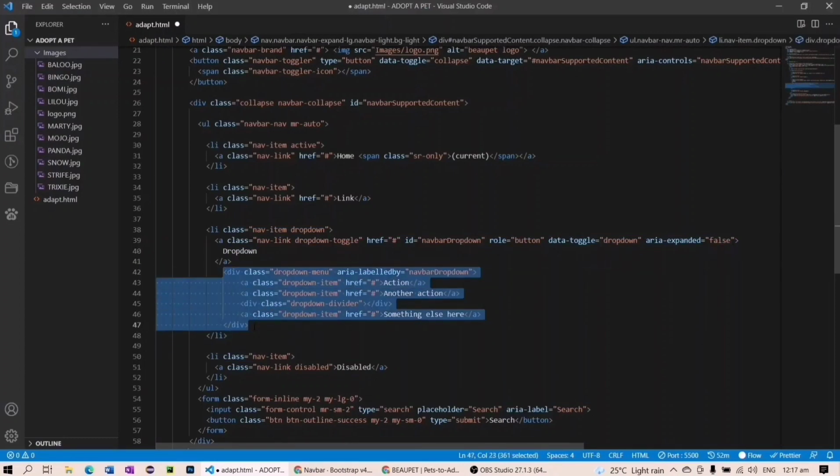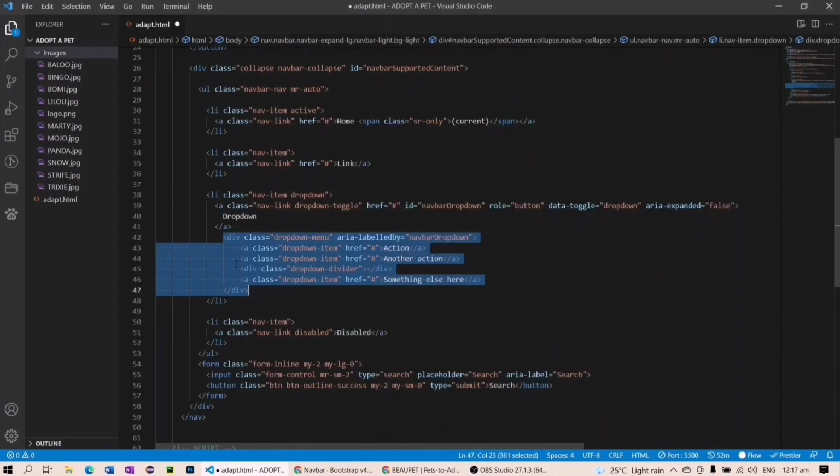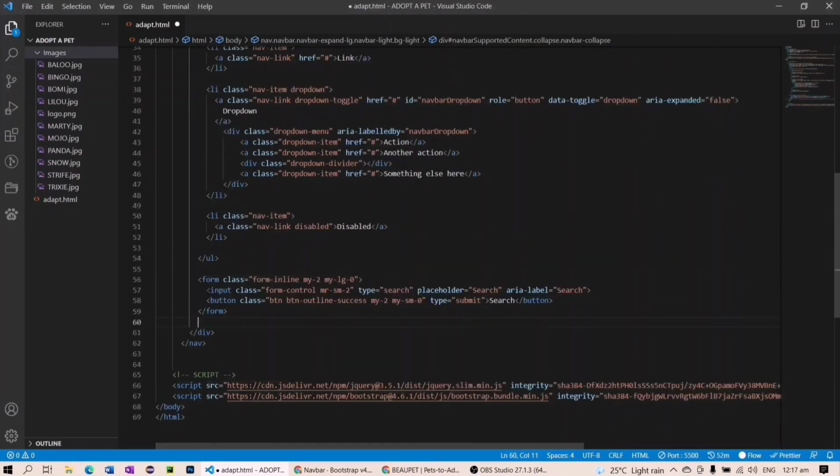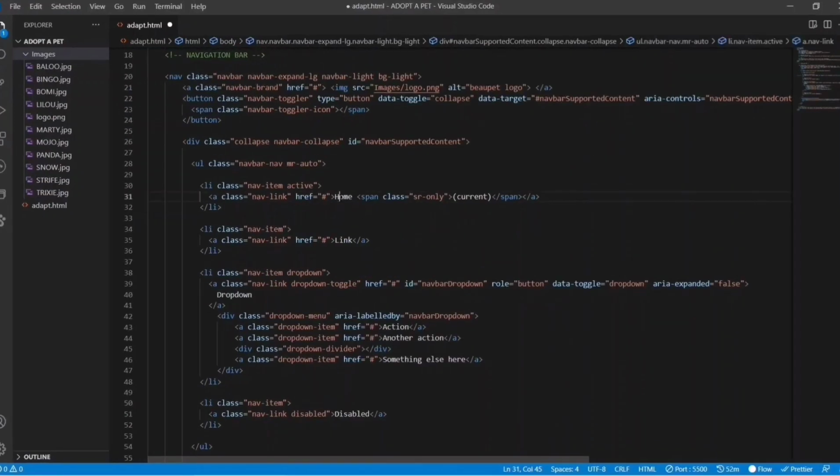Then, meron siyang div inside our list tag. This is for the sub navigation links under the services section. And then the next list tag, and this is the search bar in yung nasa form tag natin. Since yung unang link natin or navigation link is home, we're not going to change that na.